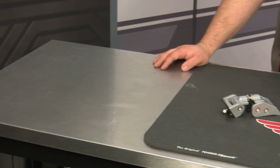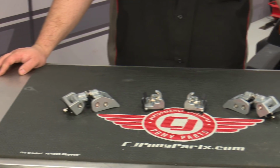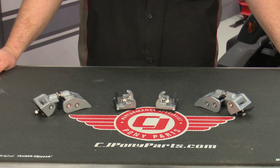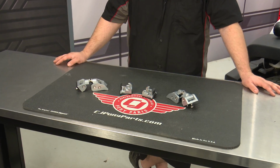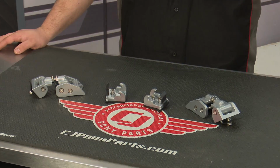These hook catches are made of silver painted aluminum, which will make them significantly more durable than the factory catches, and they're adjustable for a perfect fit and to make your hood nice and tight. They're going to give your Jeep a nice custom touch, and they're super easy to install, so today we're going to install them on our 2016 Jeep Wrangler.